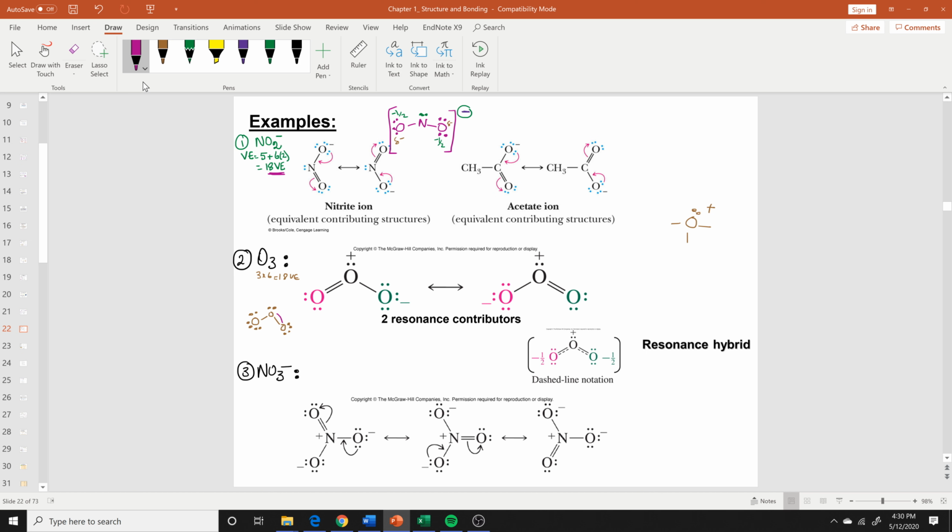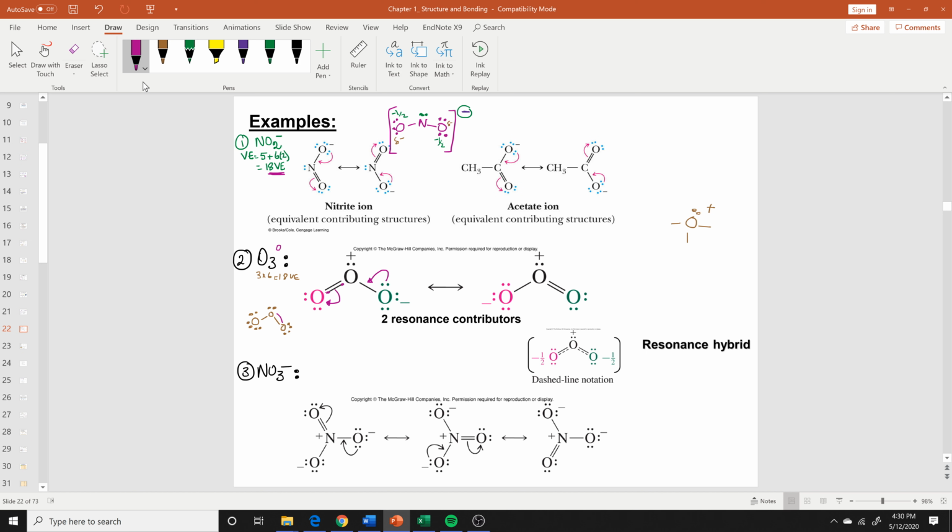Make sure you write your formal charges. This oxygen will be positive, and this is going to be a negative charge. I know that ozone has a zero formal charge overall, so this is why I should have it as a zero charge. This means that a second resonance structure of ozone also has to be a zero charge. To do the resonance, all you need to do is move the electrons from the oxygen to form a double bond between the two O's, and move this double bond to form a negative charge on this oxygen. Why negative? See those two electrons? I am adding them to this oxygen, so this is going to be a negative charge there.